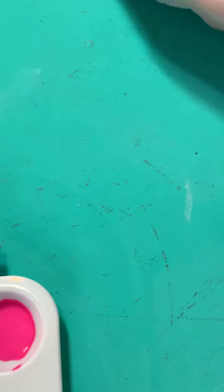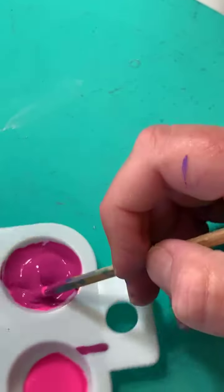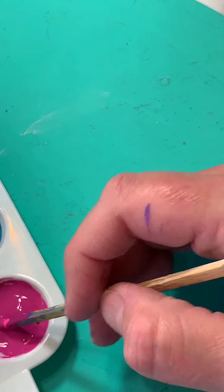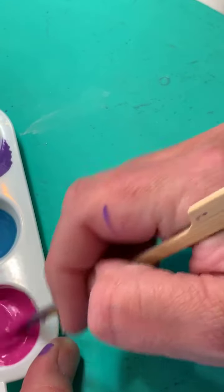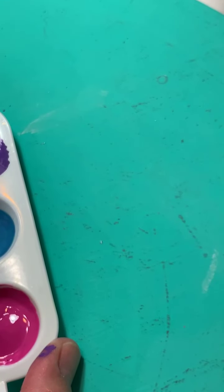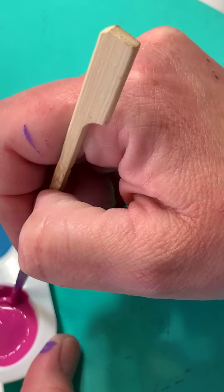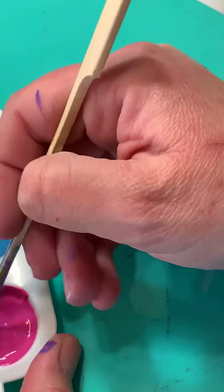And I'm probably going to way over mix on this, but I really don't care. I want lots in here because these are large dots, and I think I might go back over some of them as well. So let's see what we got. So I still have this little bit of an edge here, and I have this here that's all the same color, so I can still see if I am mixing properly. And as I see little clumps of goopy stuff, I'm going to try and pull them out too. Sometimes what happens is when you're remixing in the same palette, you've got little dry bits from the edges that get mixed up in the body of it.